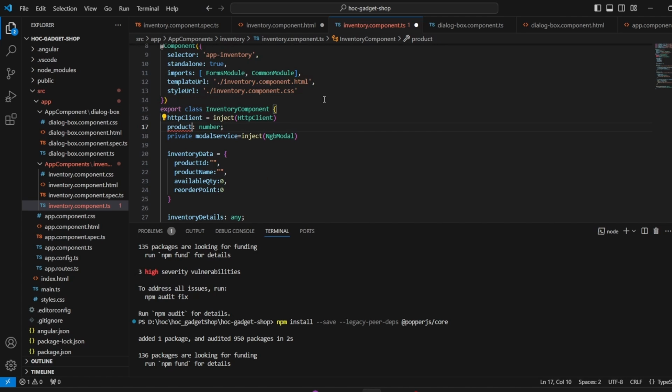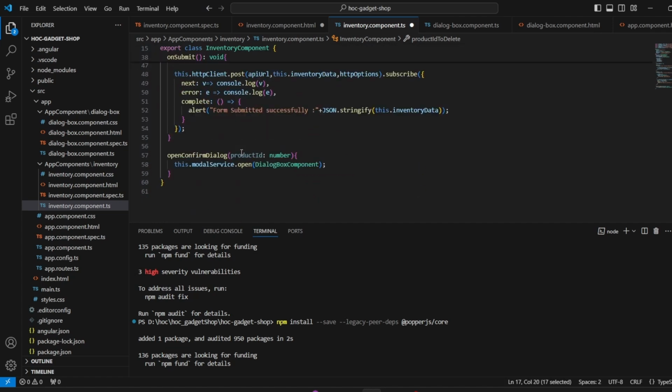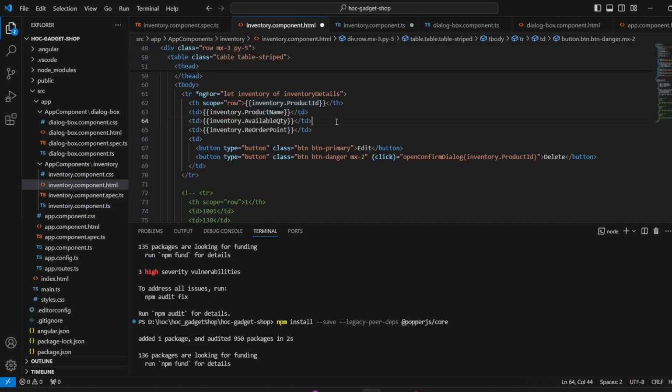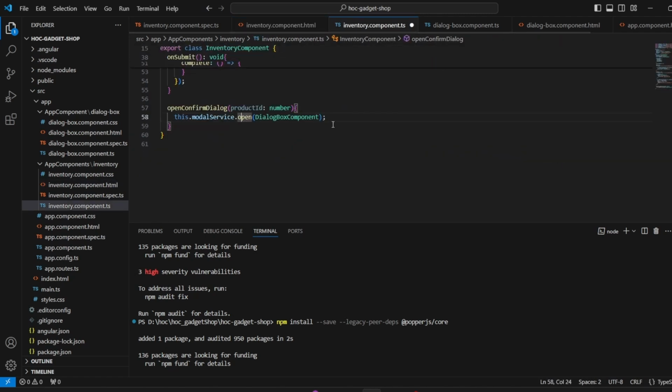Let me give it product ID to delete so as to clarify what is the use of this particular variable. Now, as soon as I'm passing the product ID from the HTML page to this function, I want to keep a record of it.